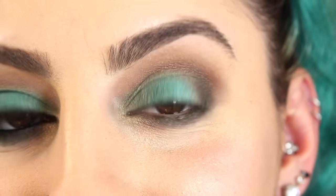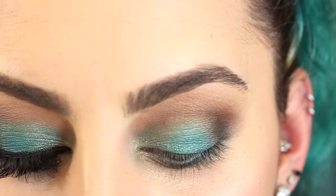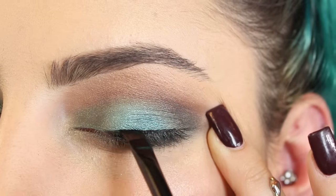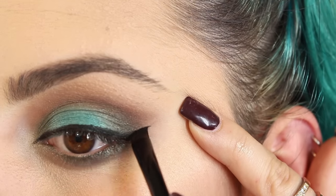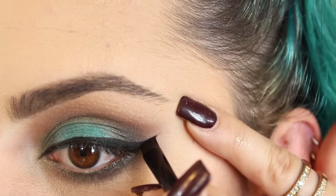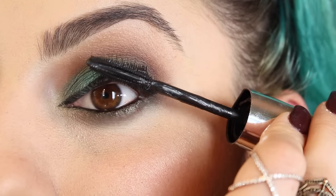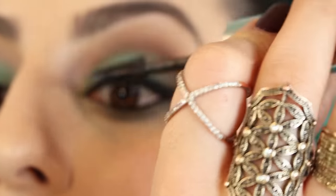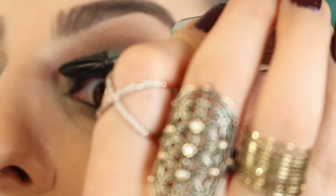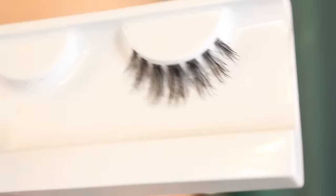So now it's time to add that wing liner. So I'm gonna take my Morphe Brushes gel eyeliner in the color Slate, which is just black, and I'm going to create a nice little wing. Now I'm gonna apply the gel liner to the top and bottom waterline. And now just apply some mascara. I'm gonna apply these lashes from Violet Voss, and it's called Wisp It Real Good. So I'm just gonna pop these on.